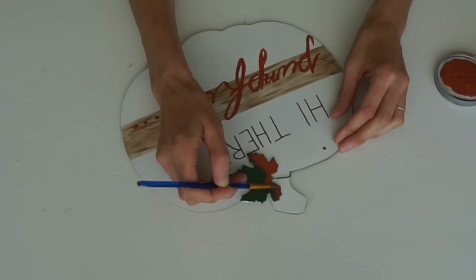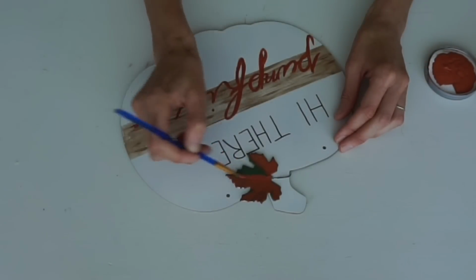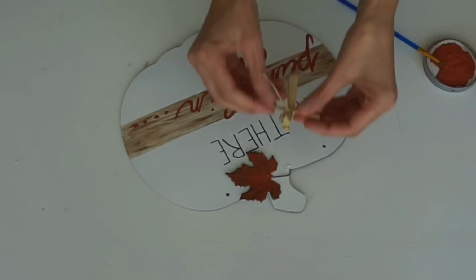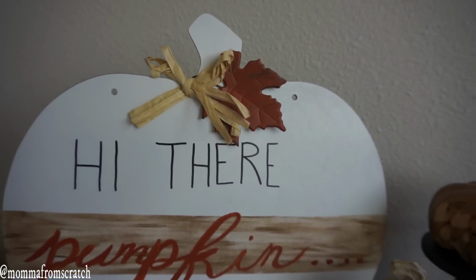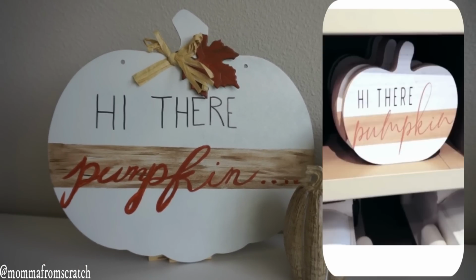And then the leaf that was on the front side, I turned it over to the back side, and I didn't really like it green, even though it was pretty. I wanted it to be that really pretty orange color. Then I took a little bit of straw, made a bow out of it, glued it on, and this is the way it turned out. I love it so much. It's so cute. And here is the version that Kirkland's has.